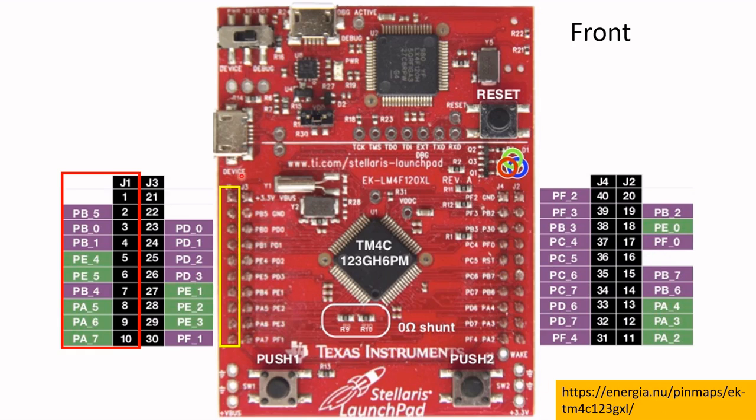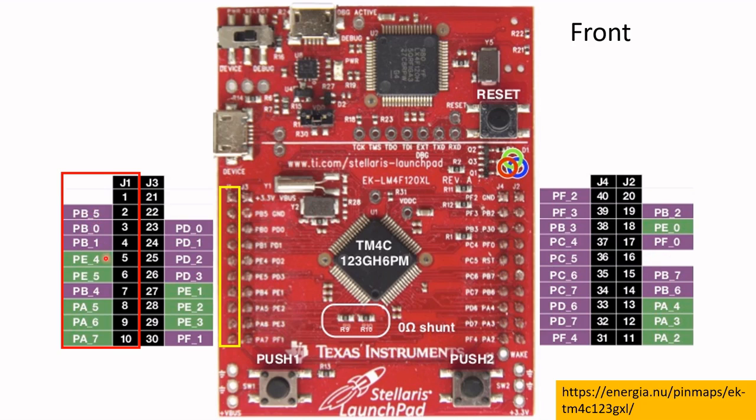All right, so let's take a look at the header pins. In this section, I'm interested only in the header pins. Now, these are the male header pins. Let's take a look at this first set of header pins here. This is J1. This is known as J1 header pins. The numbers here are the pin numbers. So J1 pin 2 is connected to port B, bit 5 of the microcontroller, as we talked about earlier.